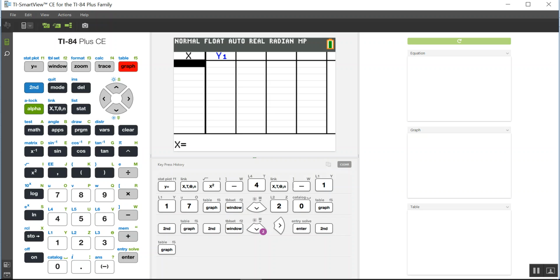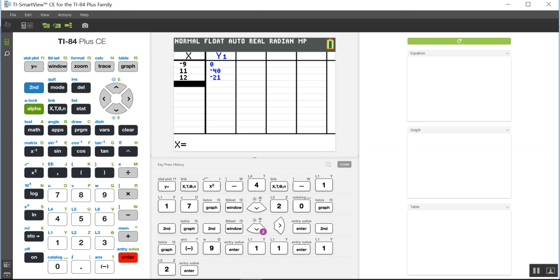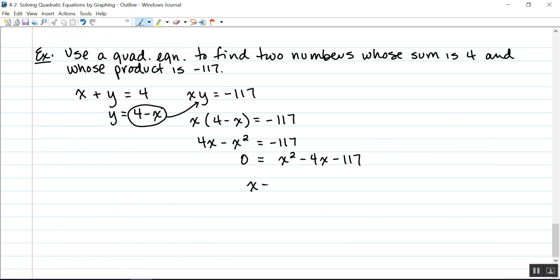So I'm pretty sure I had an x of -9, so let's put that in. And sure enough, that gives me a y of 0. And then there was something out beyond 10, so let's try 11. So when x is 11, I'm not quite at 0. When x is 12, not quite at 0. X is 13, I'm at 0. So my two solutions are x equals -9 and x equals 13. And, oh, -9 and 13.